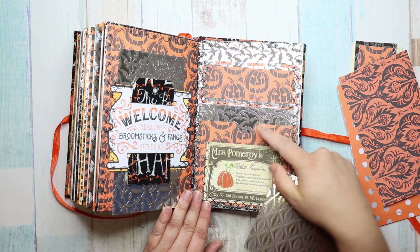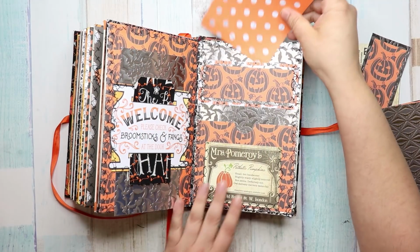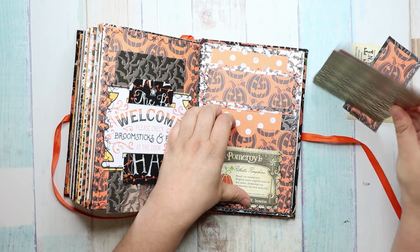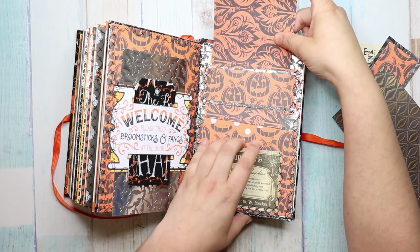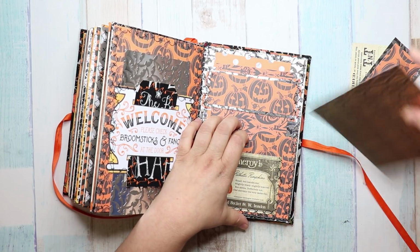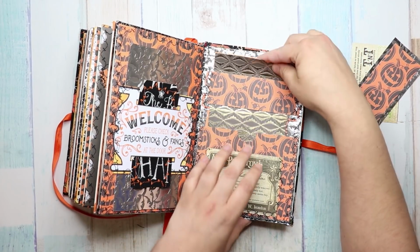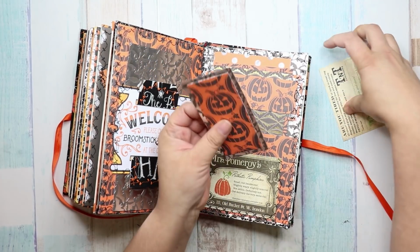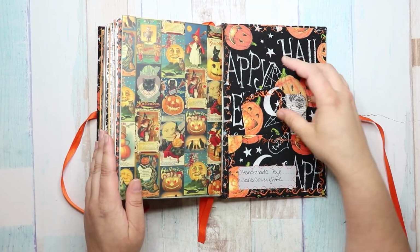So there's this cute little pocket belly band, and there's a pocket down here. So the first page goes all the way in the back. We'll open that. And then the second page is, they're all cut smaller. So this page goes through this one, and then you can kind of see it come down more. And then the third one goes through this top one through the pocket. And I thought that was super cool. And then I just put this journaling card I made and this other one in the pocket. And here is my last page.